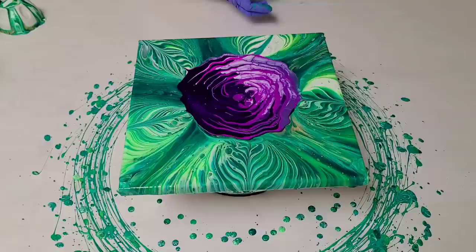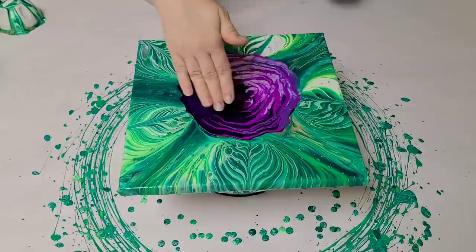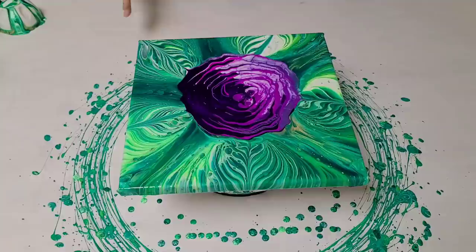Now the reason that I do it as a kiss pour instead of just doing a tree ring in the middle is because I want these kind of wavy lines. If I do a tree ring, I can probably still kind of mimic that, but for me it's just easier with the kiss pour. But a tree ring could work here as well. I like getting these wavy lines because that's a little more realistic to me. And there we have a purple rose. Let me bring you guys in for a close-up.